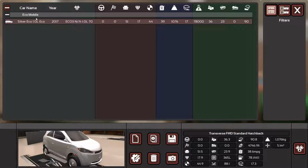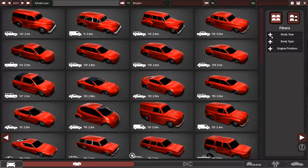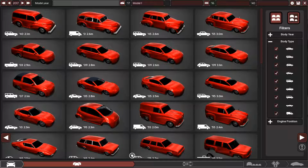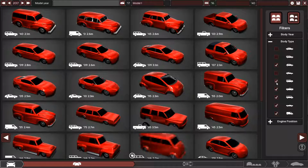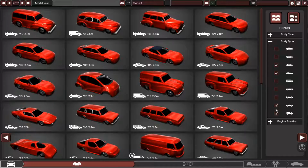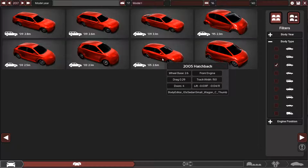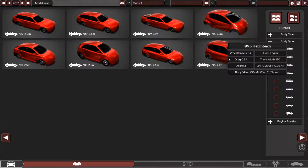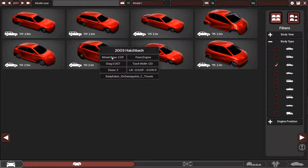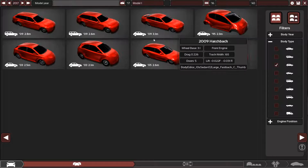I now want to create a new model, and we're going to create a sporty hatchback. Now, I can tell you now that this is not going to be the only sporty hatchback. We'll leave that in. I will more than likely make more. Actually, no, I don't want a coupe. Right, hatchback. Is there no proper hatchbacks? Oh, that's the bigger hatchback. Oh, right, okay.